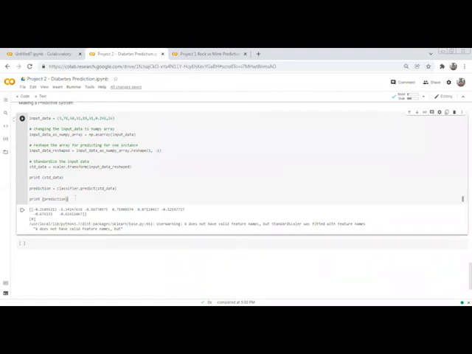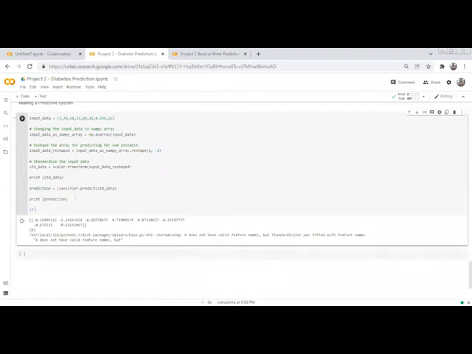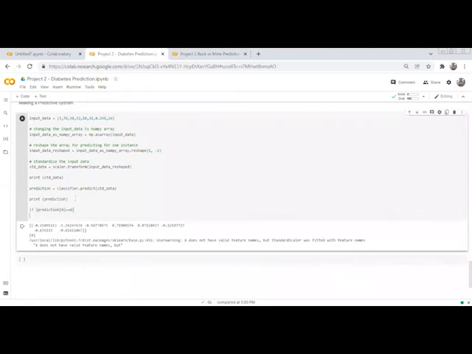So what we can do is a conditional statement over here: if this prediction at the index 0 is 0, we want to print the person is not diabetic.